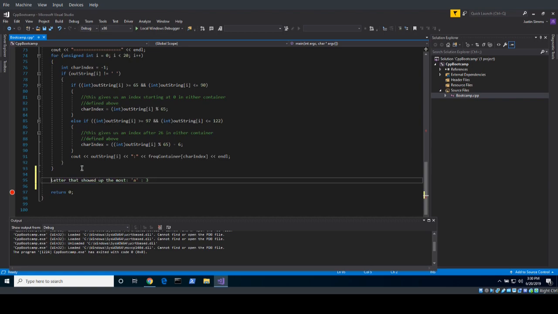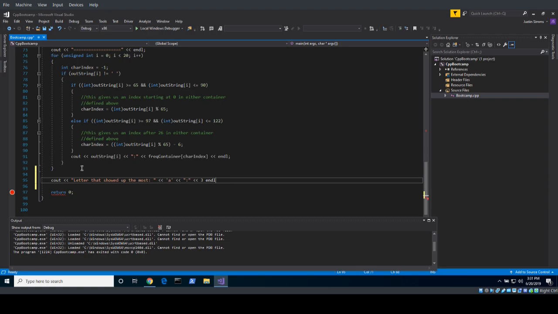And when we do that cout, what we're expecting to show is: letter that showed up the most, the letter colon, the count. All right, so put this here and then we'll go back up to the top.